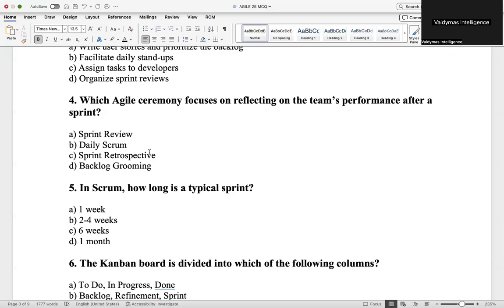Now, just to explain, daily scrum is the 15-minute meeting we have every day to check on what is currently being developed. Then what is grooming? Sometimes, because you're already removing so many stories from your backlog, you need to come back and rearrange everything and make it orderly again, like reprioritization, like refining.